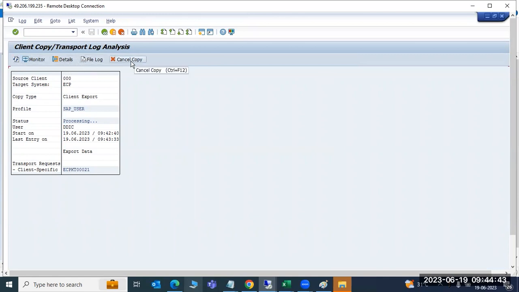If you want to cancel, same cancel. Same things actually, same profile, same thing. The only thing is the way you are doing it, either within the system or outside of the system, or you want to use the export import functionality. So that is the difference. You can use either way, export import or whatever you want. The main aim is transferring the data to the client. That is the main thing here.